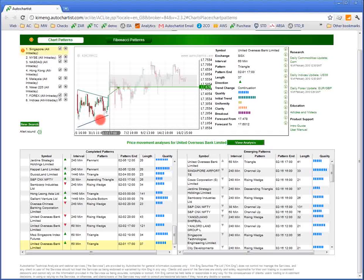So in this case, the price shot up and it actually went way past our target region. So it was a successful pattern, but in the short term. In the short term it was successful, and it happened to continue, it happened to come back and go back up and down and up and down, but the trend was kind of bullish after that.